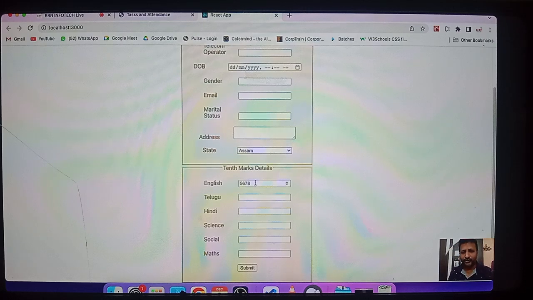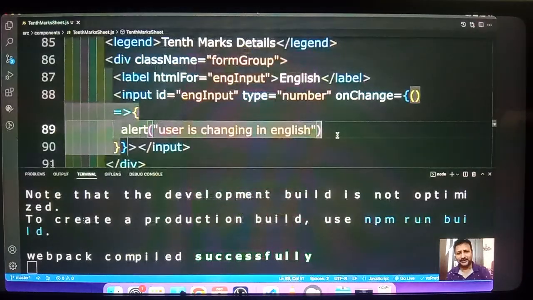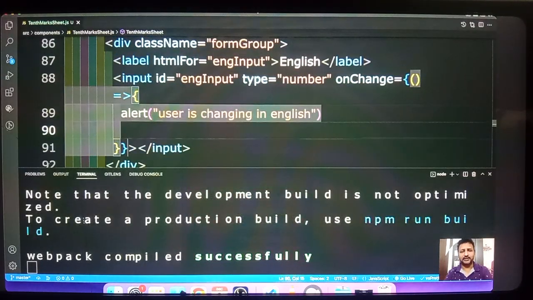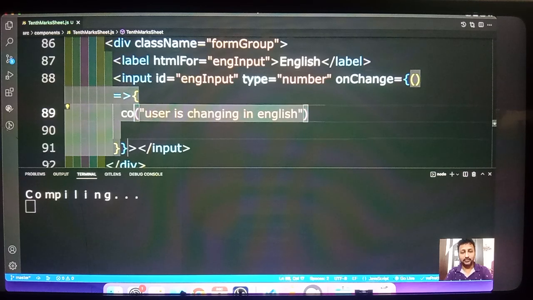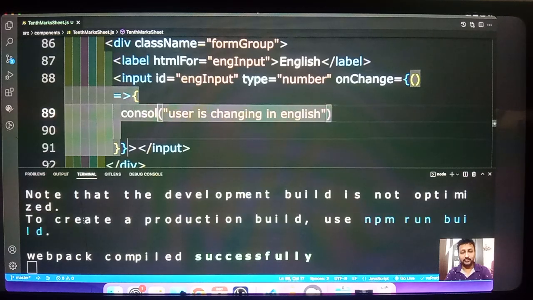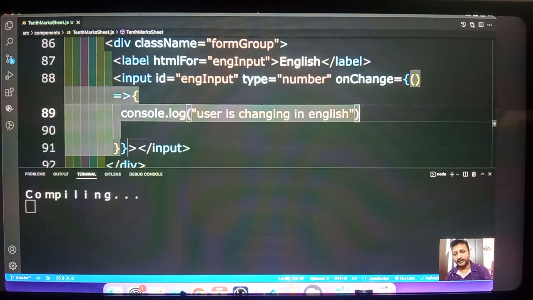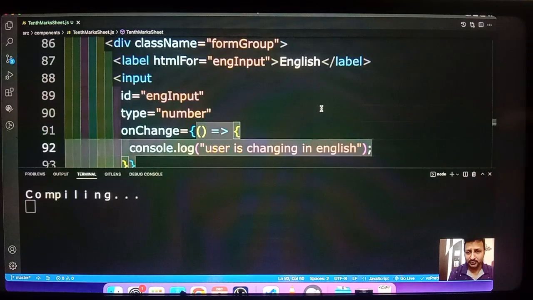Now I am showing you in alerts actually. Instead of alerts, I can show it in the console also. What is this console? Instead of alert, I'll write it in the console: console.log, for English on change.